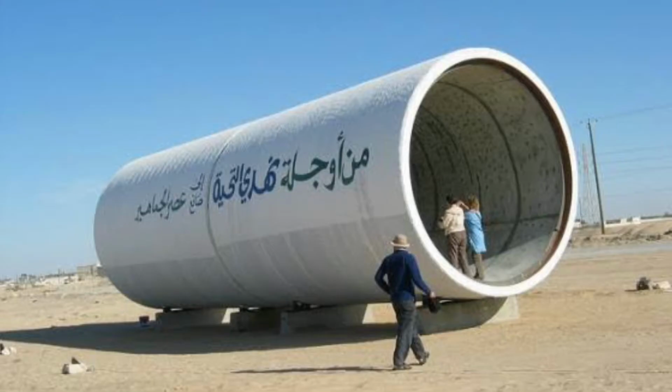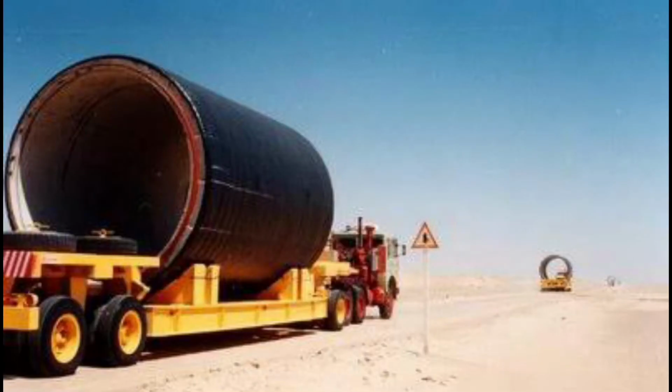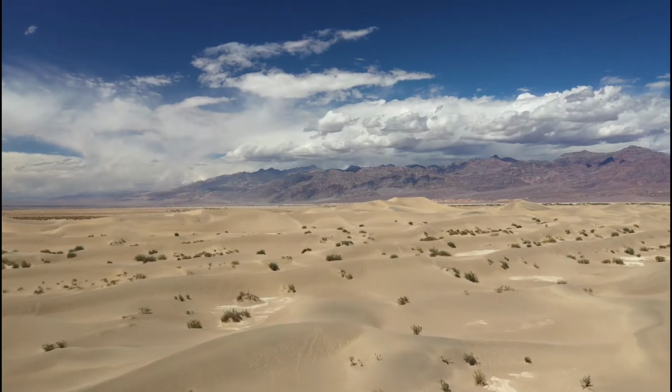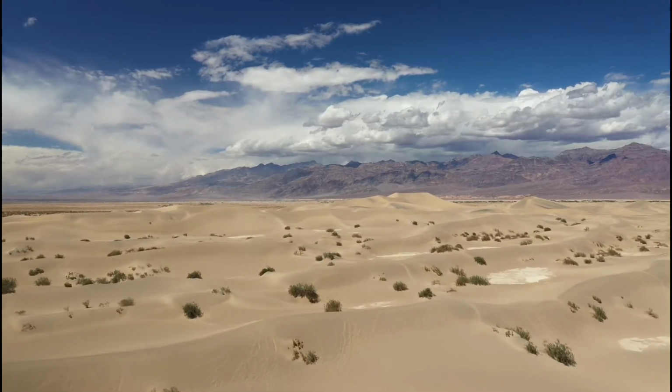The water covers a distance of up to 1,600 kilometers and provides 70% of all fresh water used in Libya. According to its website, it is the largest underground network of pipes and aqueducts in the world. It consists of more than 1,300 wells, most more than 500 meters deep, and supplies 6,500,000 metric tons of fresh water per day to sites of Tripoli, Benghazi, Sirte, and elsewhere. The late Libyan leader Muammar Gaddafi described it as the eighth wonder of the world.